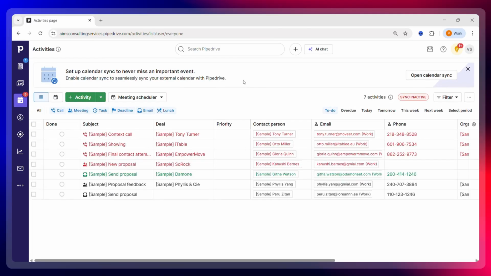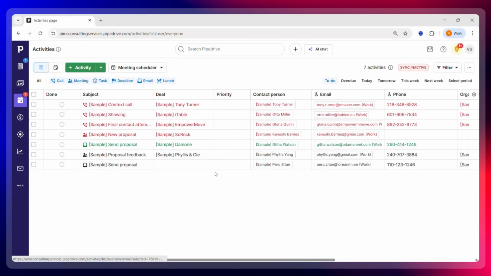Now, when I initially said that it becomes messy in terms of tracking which lead to follow up with, which lead to send a proposal to, what Pipedrive has done is it has created this activities section wherein you can actually add every single task, like say sending a proposal or just giving a call or following up, so that you have visibility of when that particular task is due.